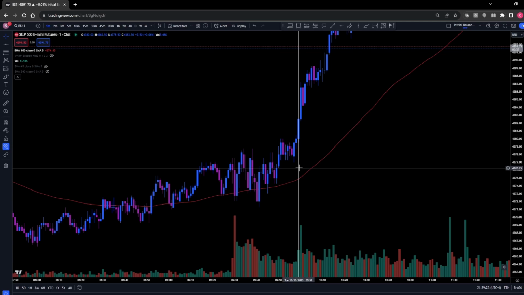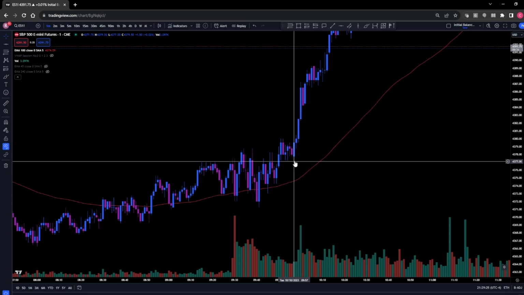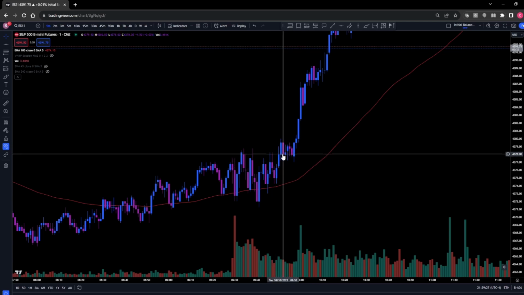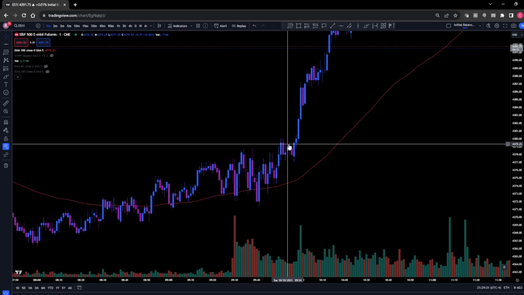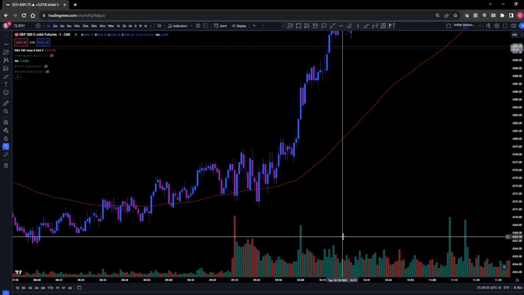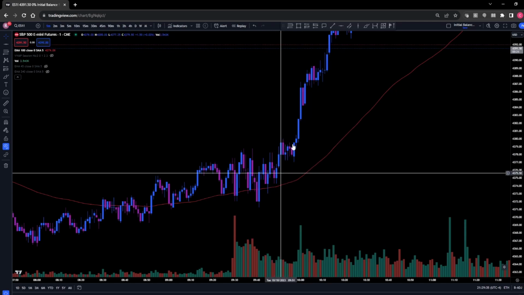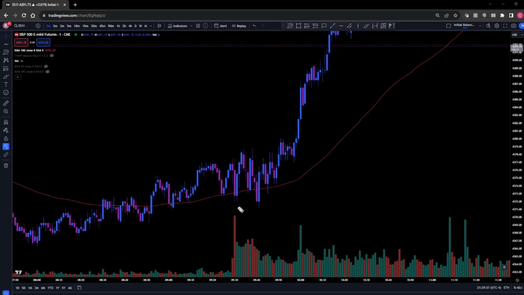We mentioned this when we were in the Discord live. Something that can happen is we trap one way or the other, meaning we probably break out of one of these levels, and then we may go completely the other way. And that's kind of what we did. We sold off into this area after the open. The open was roughly in this candle. As you can see, we trapped anybody who shorted here or here, and then the market just decided to continue to go the other way.